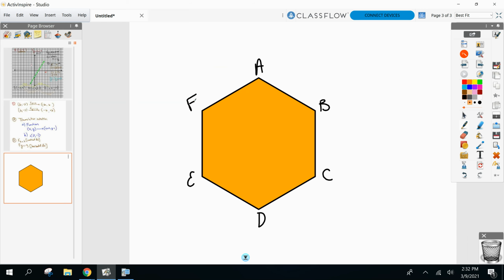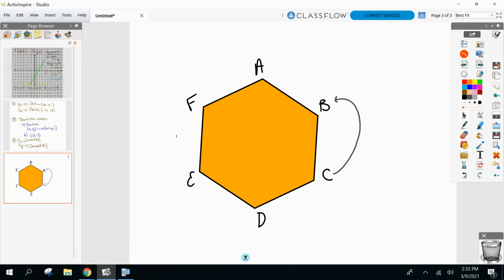So how many degrees would it take to rotate it onto itself? Meaning what you guys see on the screen right now, I got to see that same hexagon back. Not one that's tilted to the right or the left. I got to see that same exact hexagon back in that same position. So what I need to determine is how many degrees does it take, for instance, to go from C to B? Because if I turn this hexagon from C to B, it looks the same as the one I started with. So as I go from B to C, C to B, how many degrees is that?